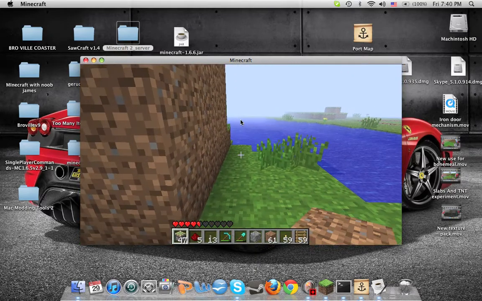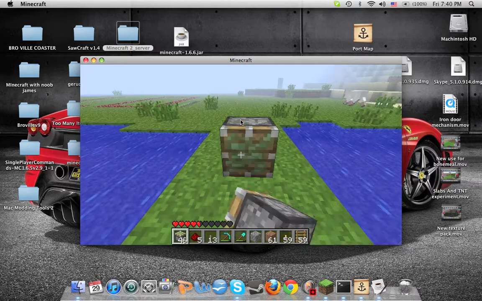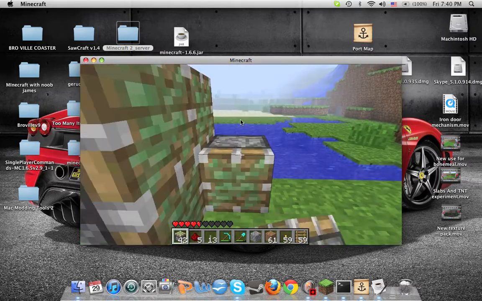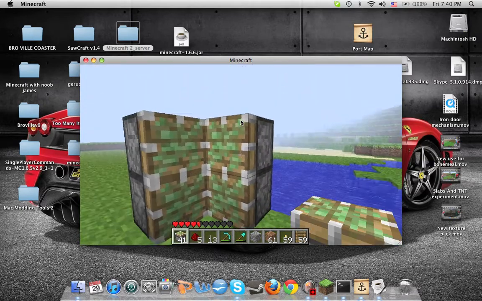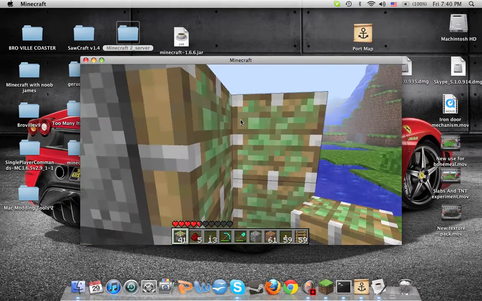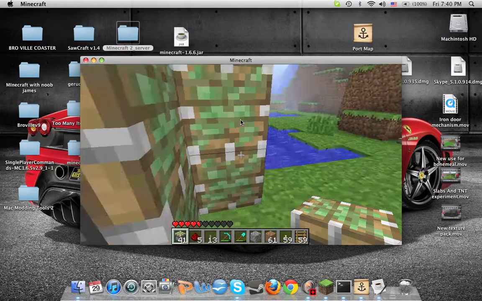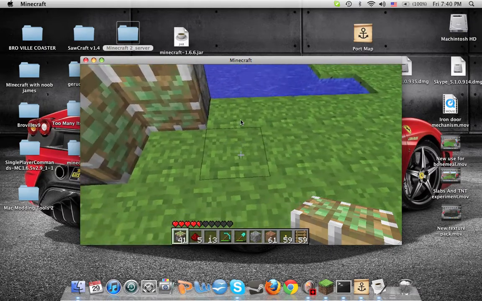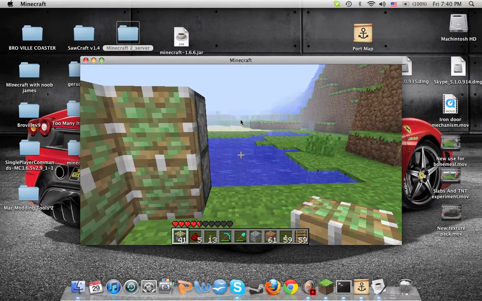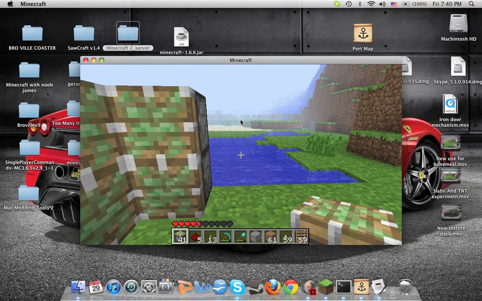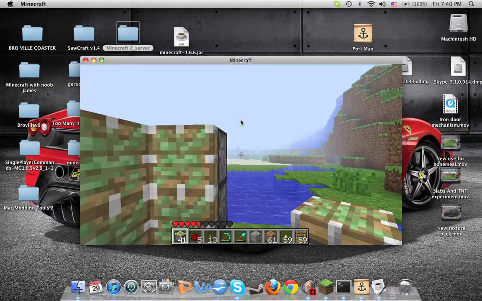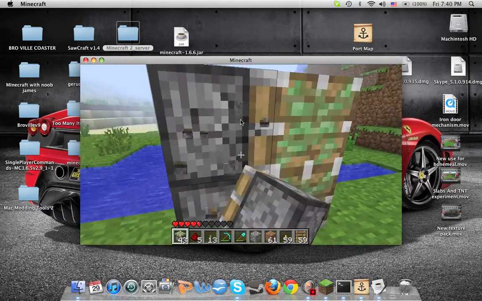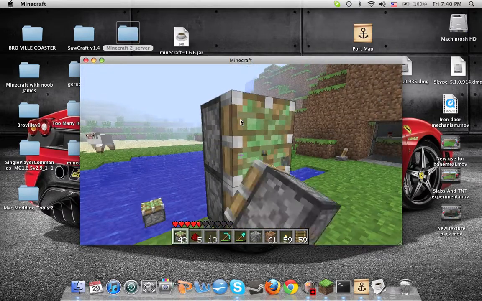So basically, the pattern of it is just like this, that's all. 2 facing one direction and 1 facing the other direction, and you're done. So this will be the entrance. So the thing will be pushed out here, and the block will be pushed out in this direction. You know, the only way to really find out how to use it is just to mess with it. It's the only way.